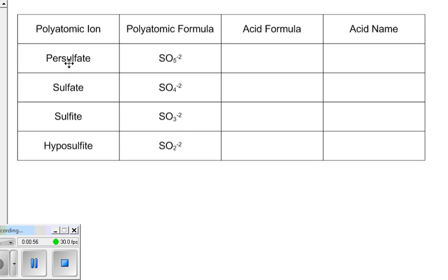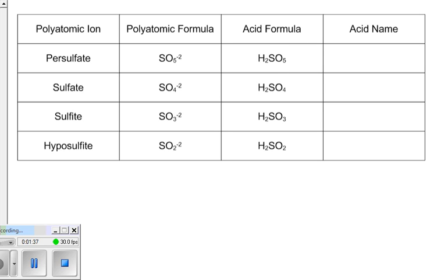So here you can see that we have some polyatomic ions. We've got persulfate, SO5 minus 2, sulfate, sulfite, and hyposulfite. When we write the acid names, then what we end up doing is we change these endings to something else. So if it's an ate, it's going to get changed to an ic, and if it's an ite, it's going to get changed to an os. So here are the formulas for each of these acids, and you can see that there's a 2 down here. That's because the oxidation number for each of these was a minus 2. So we swap and we bring that oxidation number down here for our hydrogens so that our charges will balance.